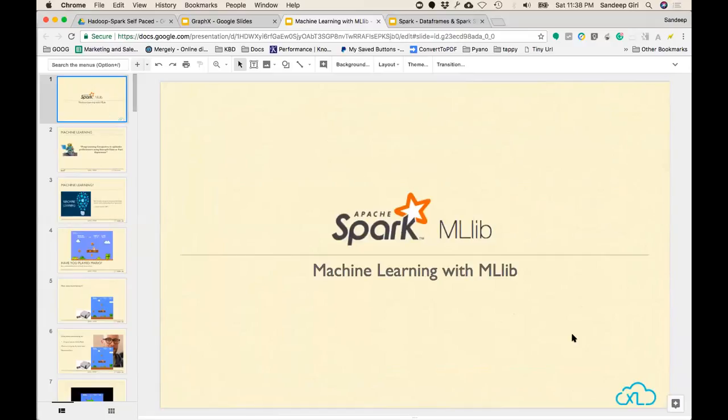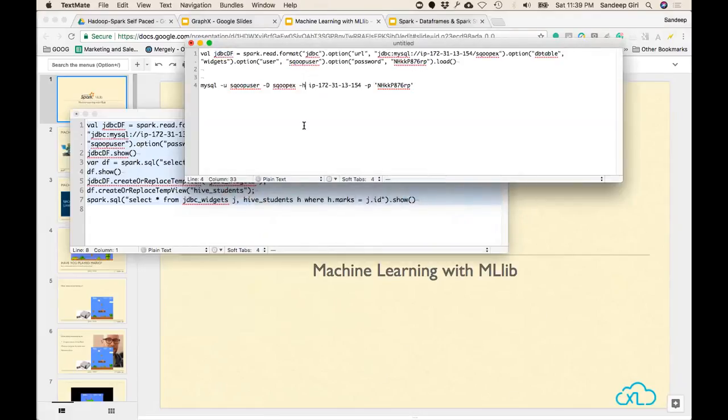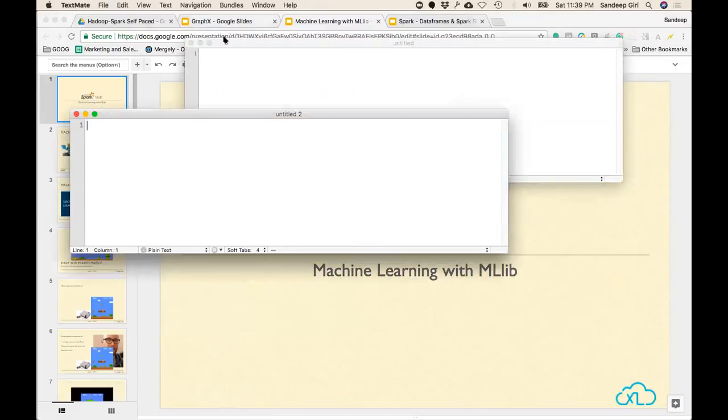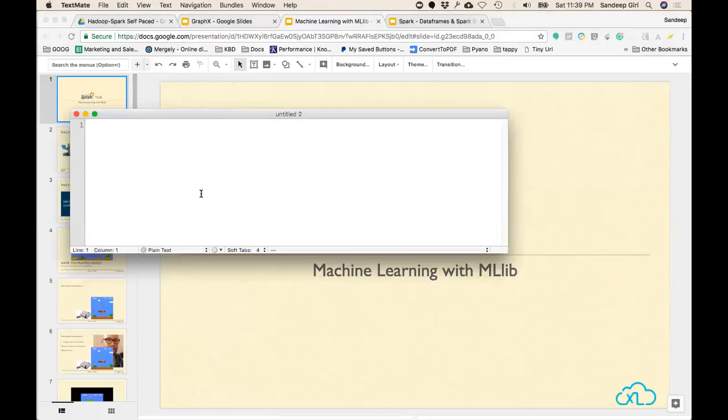The second question is from Rajan. In the recording, is there a way to see the chat sessions? I'm not sure if there's a way to see the chat sessions, but I would like to request my team to make the chat sessions also available in the class. Okay, upload the chats to the LMS, right?